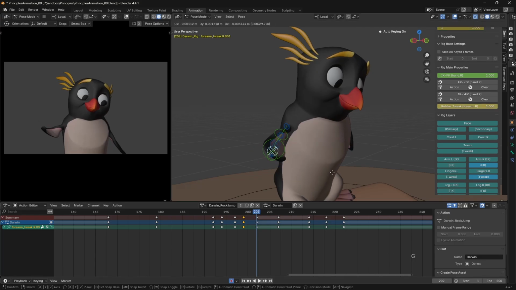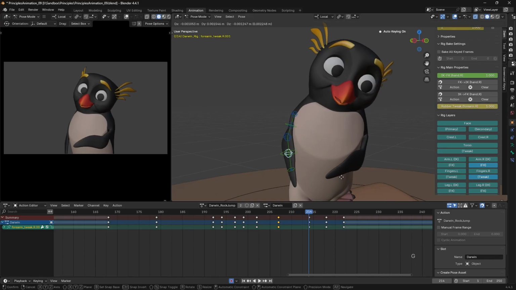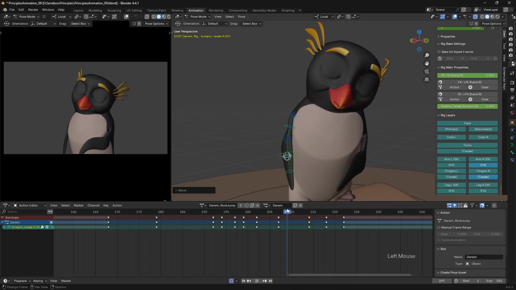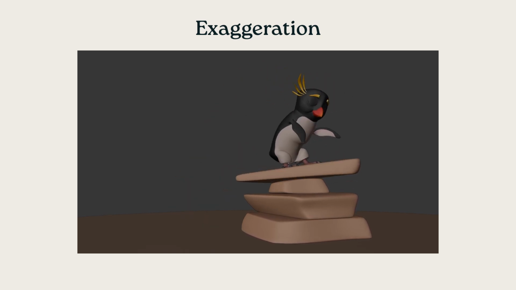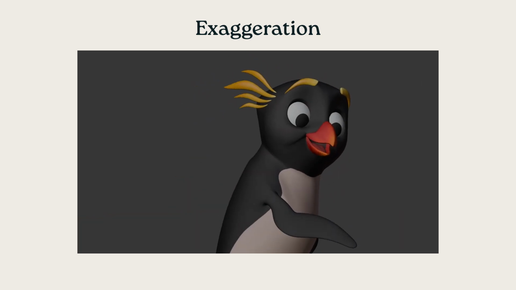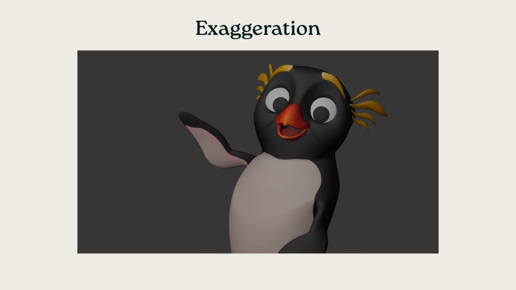Once again, exaggeration is one of those principles which I would consider right from the earliest stages of creating a piece of animation. But I'm discussing it here towards the end, since even when you have a piece of animation which you believe is working well, it can be worth revisiting it to see if you can exaggerate the poses, the timing or the spacing to achieve a more entertaining and appealing result.